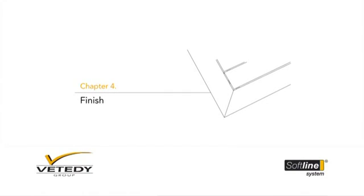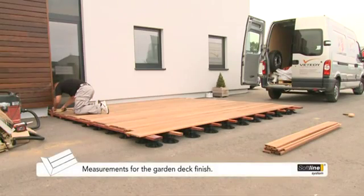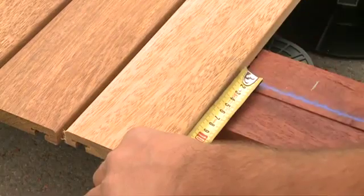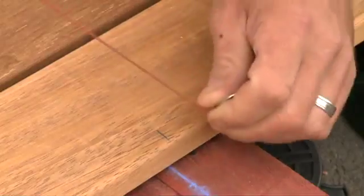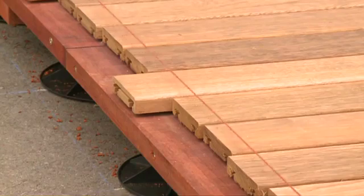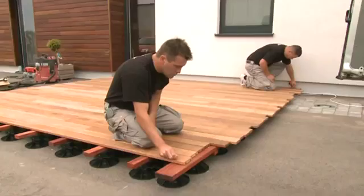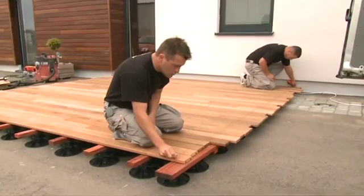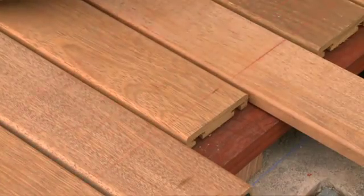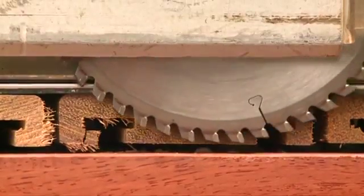Now your garden floor is finished, we will proceed to constructing the belt. With a chalk line reel, draw a straight line on the floorboard which follows exactly the one previously drawn on the batten. Adjust the height of the saw and proceed to cutting the plank.